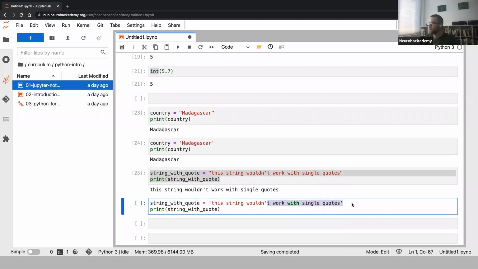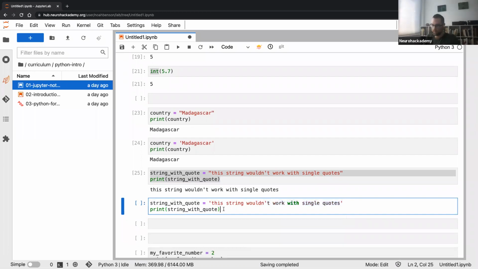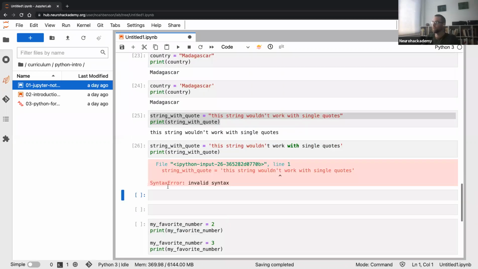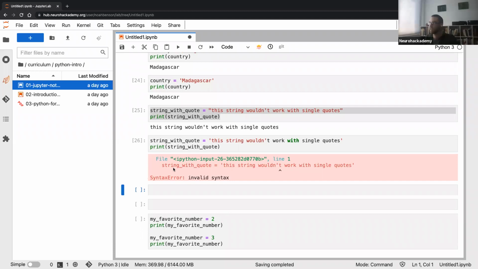So if I evaluate this, it's going to give me a syntax error. Now, you'll notice that the syntax error is highlighted in pink, and it has a little caret that points to the part of the line that it thinks produced the error. So this is Python trying to tell you how it got confused. Generally speaking, if you get an error, it'll tell you what's wrong, and sometimes these are easy to read and figure out what went wrong, and sometimes they're not. That's just true of every programming language. It's nothing special about Python. But this kind of display usually means you got an error. Okay. Any questions about that?